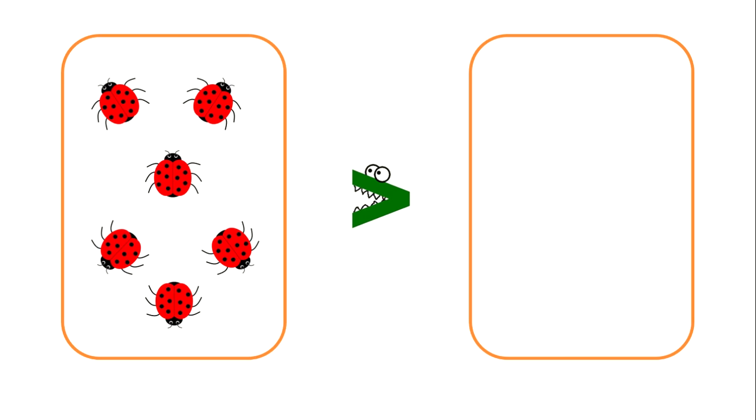Let's continue. Now today we're going to be looking at something new. We're going to be creating the sets to match the sign. So we have to look at the direction of the sign and be able to figure out, oh, it's turned this way, so then we have to put more here. Oh, it's turned that way, so we have to put less there. Okay, so we're going to be practicing that together.